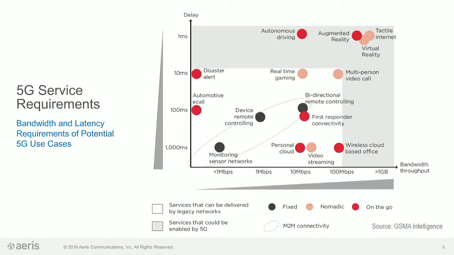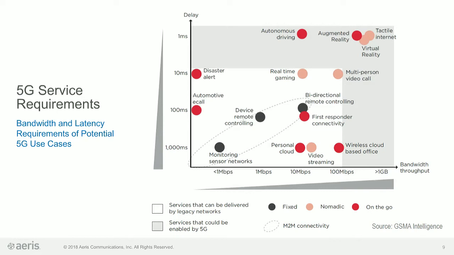Next slide is another one from the GSMA, which shows the kinds of services that are expected to be deployed in 4G as well as 4G LTE as well as 5G, and what are the requirements for some of these. The vertical axis is latency. The horizontal axis is throughput, bandwidth and throughput. The white rectangle identifies the typical applications that are either in play today or are being deployed using 4G LTE networks in the upper right-hand corner of that white box, or monitoring sensing networks using some of the low-power wide area technologies that are coming into play.